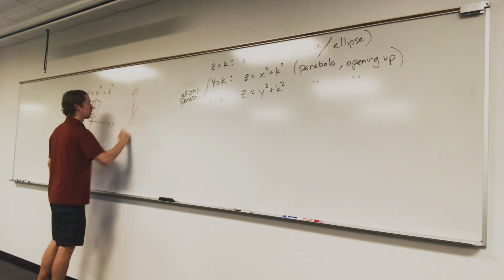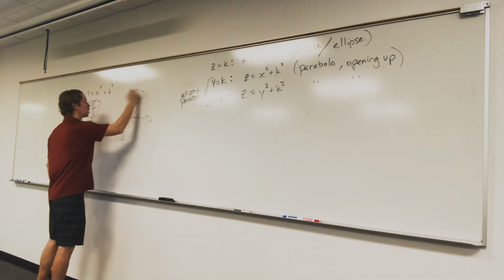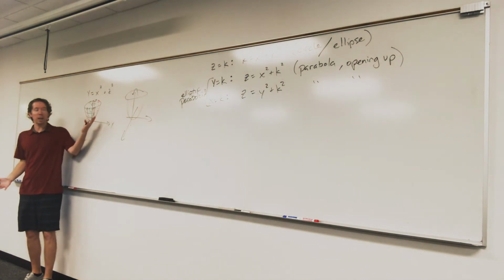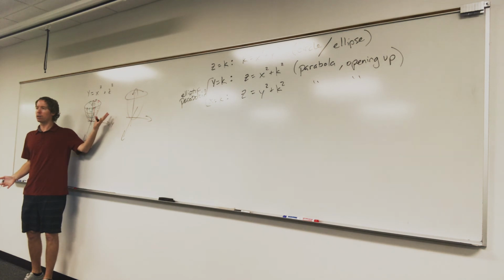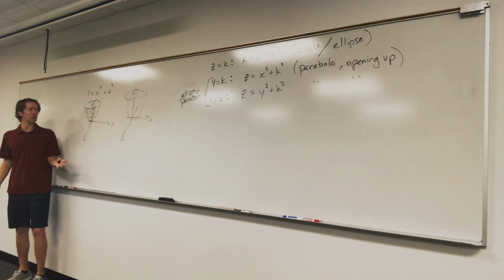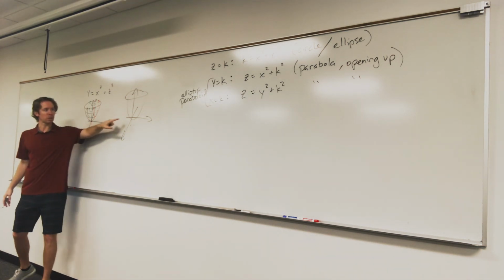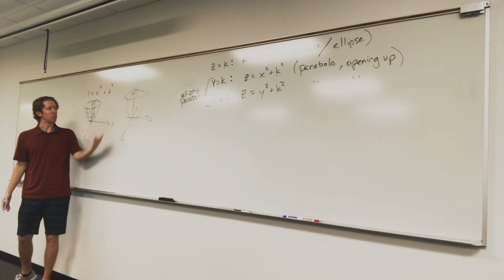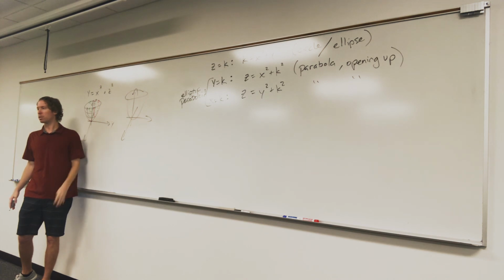but if you just did something like this, I wouldn't be very happy with that. I mean, it's okay, I can tell what you're drawing, and I know that you know the basic shape, but I would rather see that you took time to make sure it went through the correct intercept, and maybe you sketched a couple of traces or something.